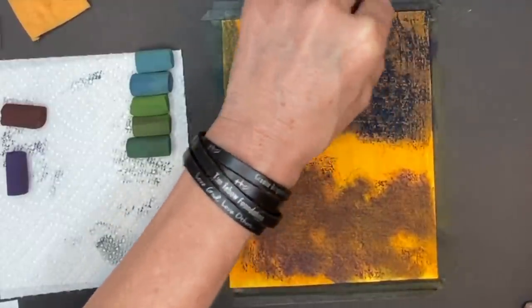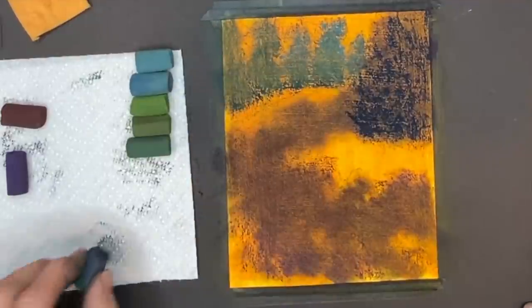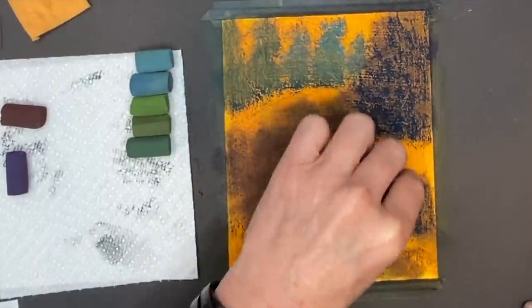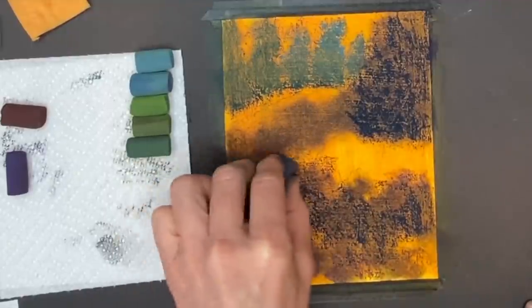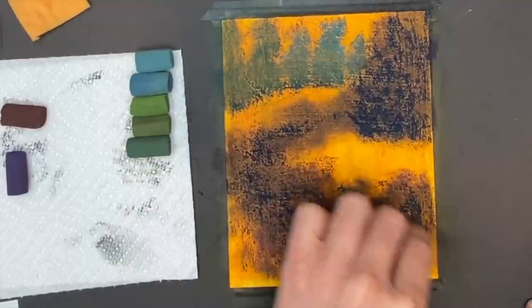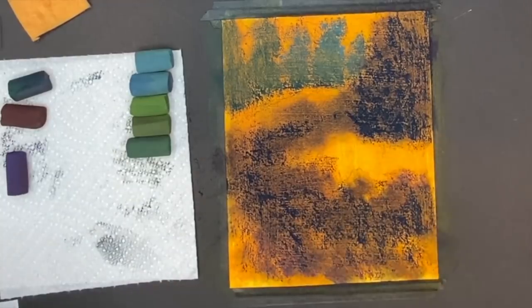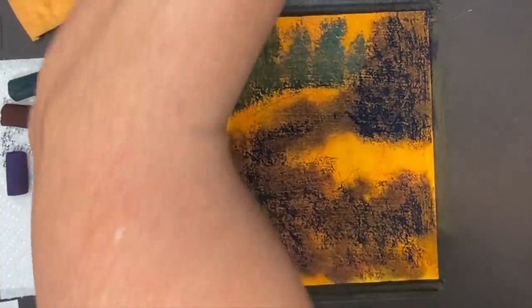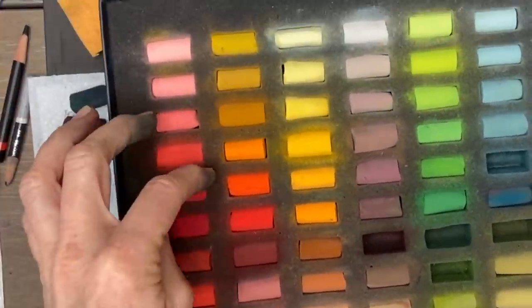All right, now I'm reestablishing the dark in this tree just to bring it forward. It definitely is the darkest thing in this painting. So same thing with the trail. Just gradually decreasing the intensity as it goes back. But now I've got my basics down. Now let's go work on the next color and value.